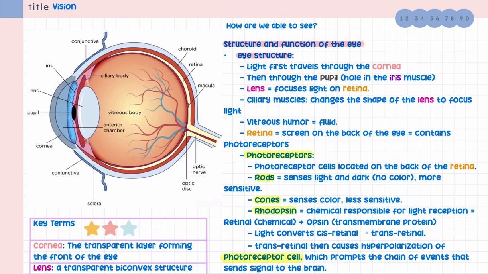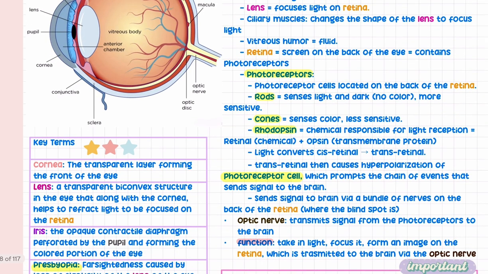Next, it's important for you to also remember the role of rhodopsin. Rhodopsin is a light-sensitive protein that's found in rods, hence the name rod. It's found in the rods of our eye's retina and it enables night vision. When light strikes the rhodopsin, it triggers a series of chemical reactions that convert light energy into electrical signals, which are then sent to the brain to be interpreted as vision, especially in dim light conditions. This process is called phototransduction. It begins with rhodopsin absorbing a photon and subsequently activating a signal cascade that ultimately results in the perception of light.